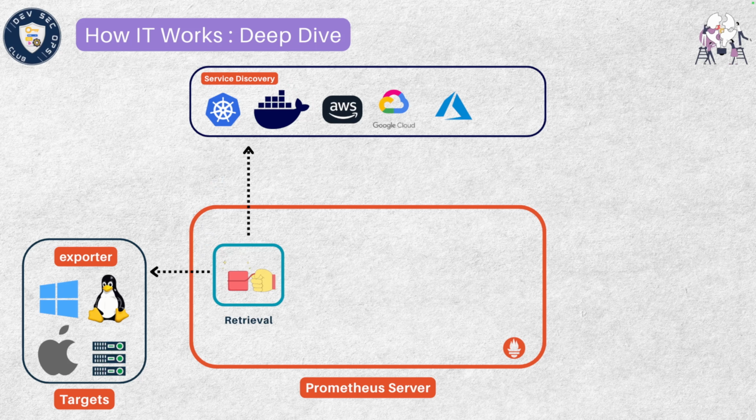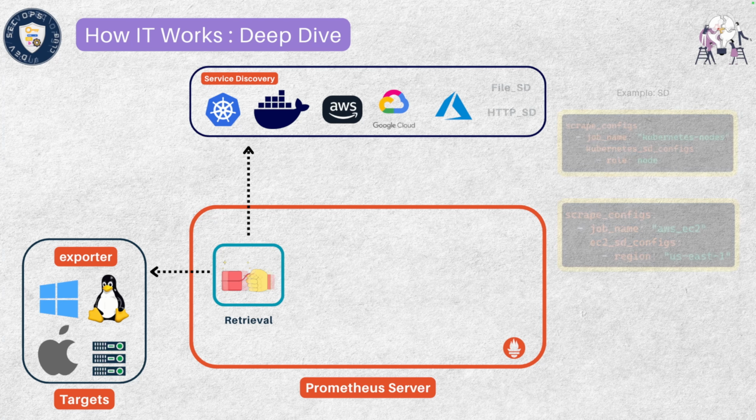Prometheus was designed with a specific purpose, but it was not limited to it, so we can also do this. In this case, we have the option of service discovery, where we really don't need to specify or do any configuration. Prometheus automatically discovers what new servers are added, what servers are removed from the auto scaling group, what new pods or containers have come, and so on and so forth. It is already done by using this.